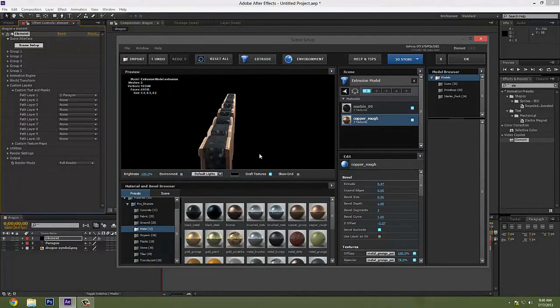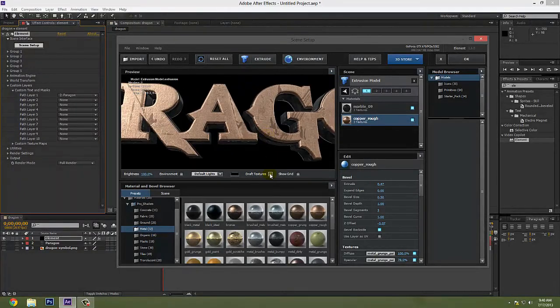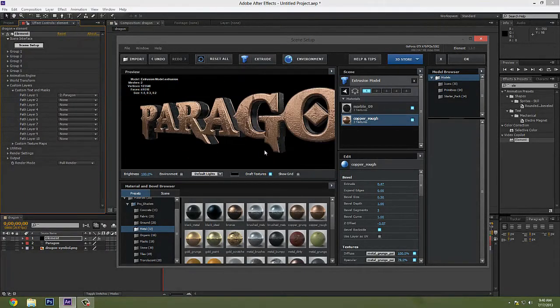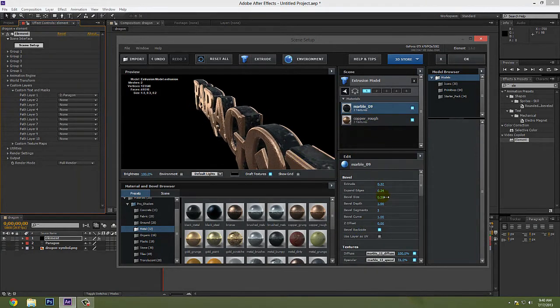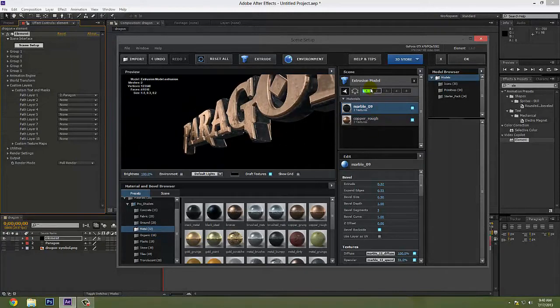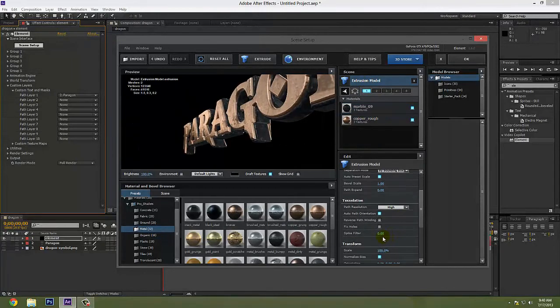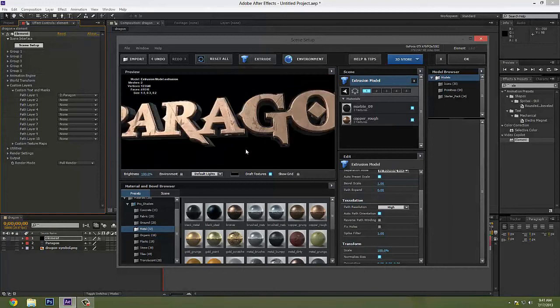And if you turn off draft textures, everything will take a second to load up, but it'll look way nicer, you can see. Alright, turn that back on, because it just makes everything render faster. And so if you want to go to the first one here and expand the edges up a bit, you can kind of get a bigger underline. One thing you're going to want to do, though, is go to the spike filter in the extrusion model and turn that up all the way to 1, just to make sure that there are no weird little edges. Alright, so that's the text.